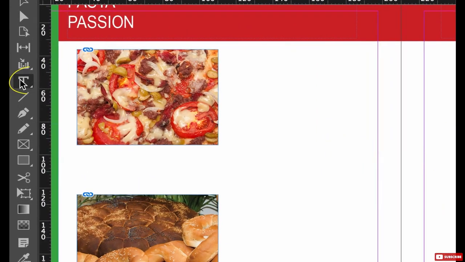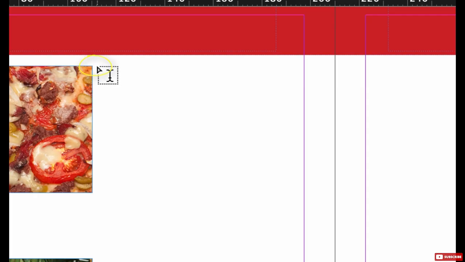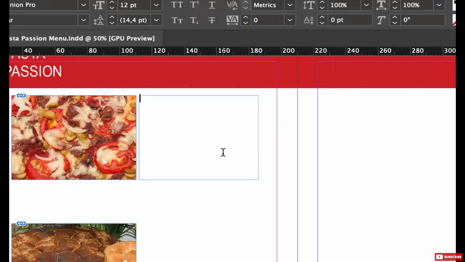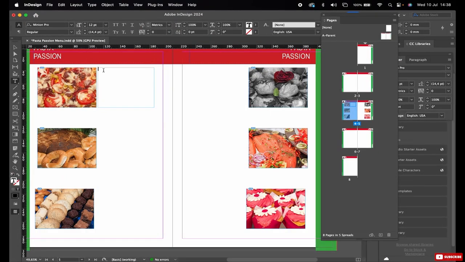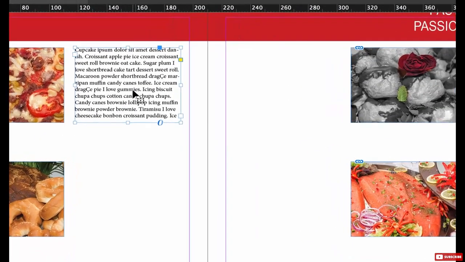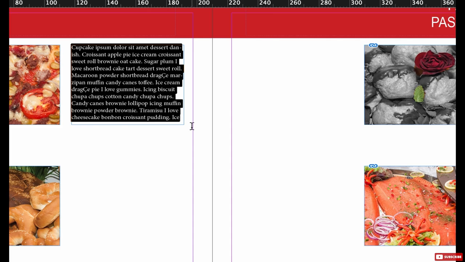I navigate to the toolbar, I take the type tool, the cursor changes to white when I'm in line with that image, and I click and drag and I draw a text frame. What I can do now is I can right click and select fill with placeholder text. So this serves us pretty well because you may be designing for the client and they'll say, well, how much space have you allowed for our description? So what you can do is you can just double click in there, select all of the text.